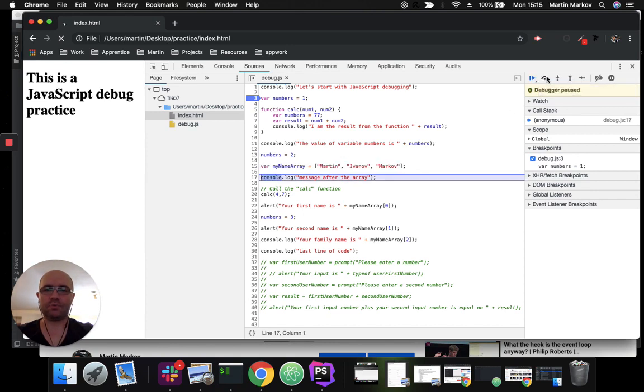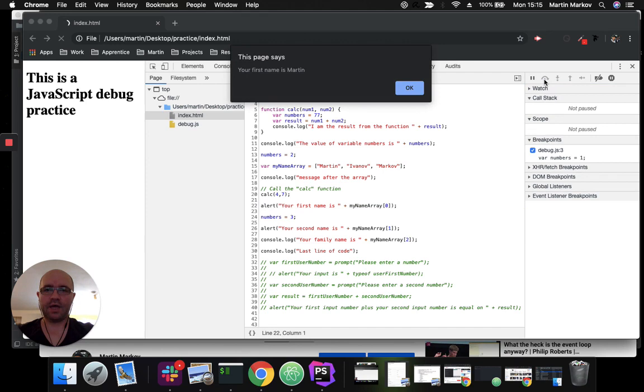Then one more time, it goes to the console log message, and now it's going to the next executable code, which is on line 20, where I invoke my calc function. And now, guys, pay attention. When I press one more time, it doesn't go into the function, it basically stays on the global scope and keeps looking for lines of code which are executable on the global scope.